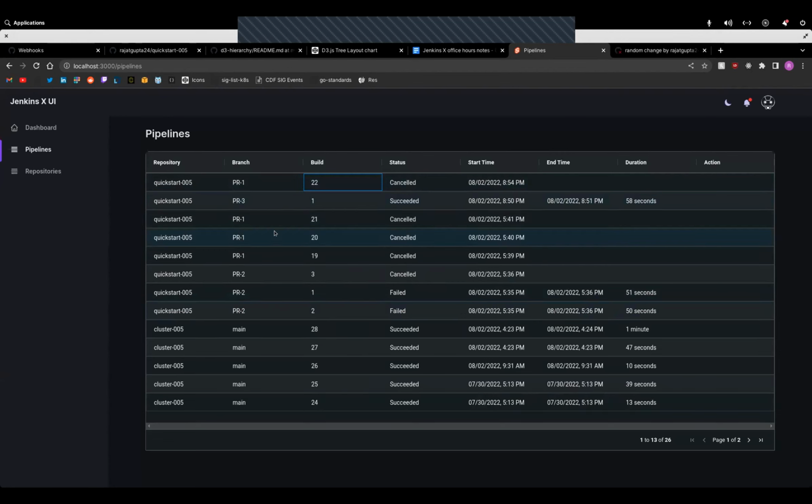It actually shows main if you scroll down, which is actually a branch, but then you have PR1. I know there is a variable that we can use that gives the correct branch name and not PR1. But yes, we can do that, and we will do it. We will change that.